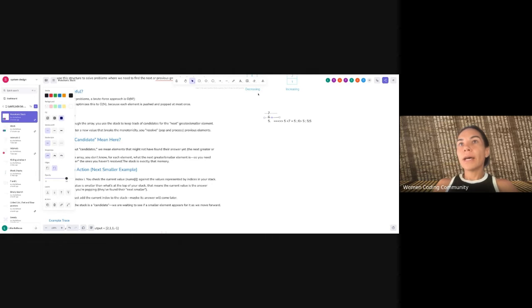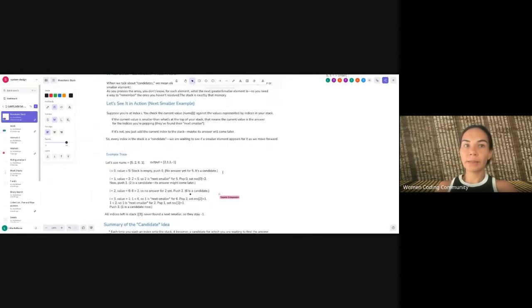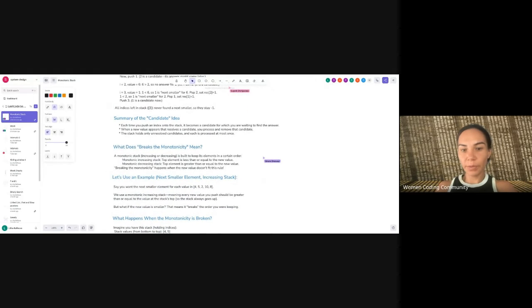Done. Now we have our stack, which contains only 5, and we push back another 5, which is another candidate. And we preserve monotonicity here. So we preserve the right order here. We didn't break our stack. This is basically it about these key principles.